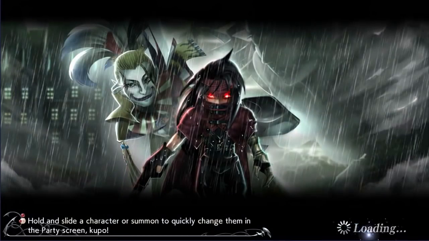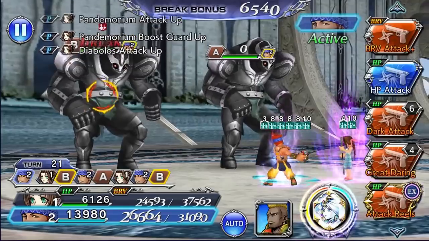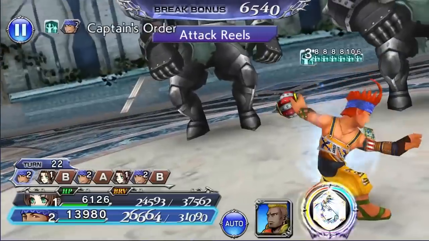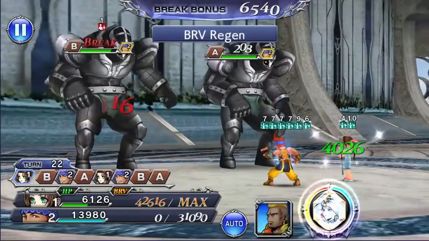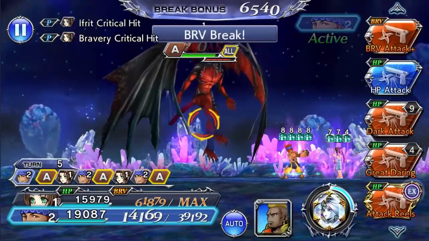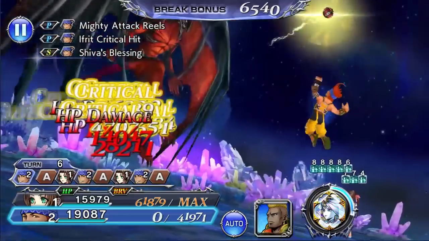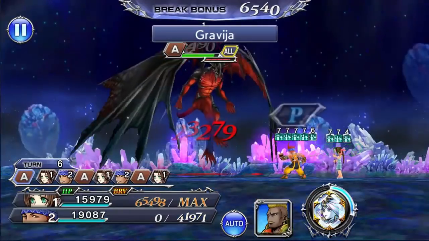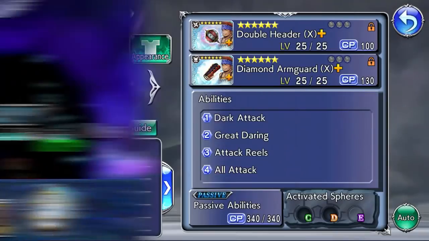Now for his new EX ability, Attack Reels, which is a 3 Brave single target HP attack executed 4 times and batteries the allies a random amount based on his attack. The best you can get is 200% of his attack and the worst is 100%, and then otherwise somewhere in between. It also grants him the unique buff Captain's Order for 6 turns, which is actually quite amazing. It's essentially a buff that gives the party aura of iBrave up 30%, attack up 20%, max brave up 20%, and a brave regen of 40% iBrave.